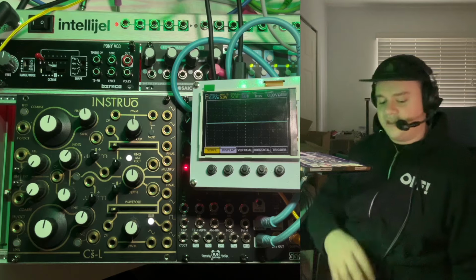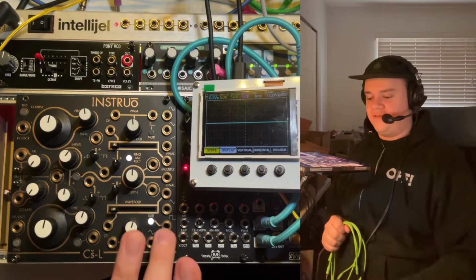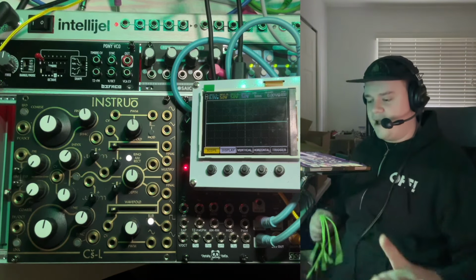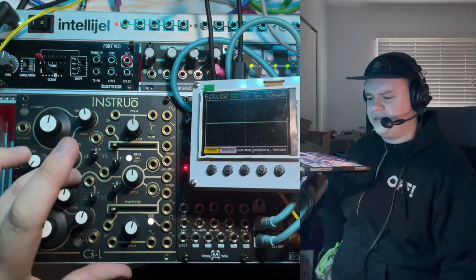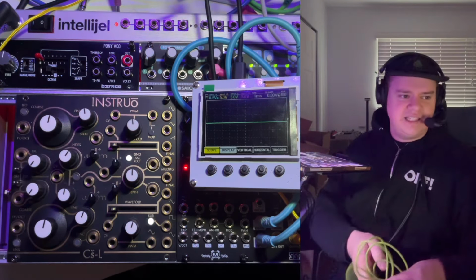Now, there are things you can do with sync, and we'll get into ring mod and doing stuff that I will definitely be making use of the sub output anyway, but I just want to talk about that right off the rip.